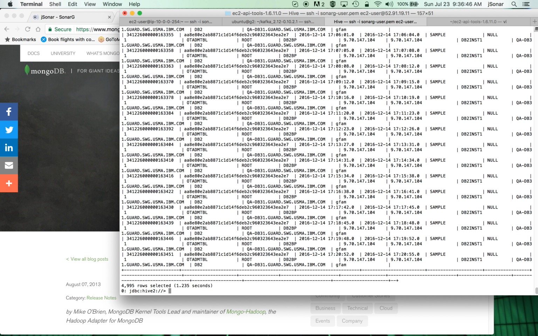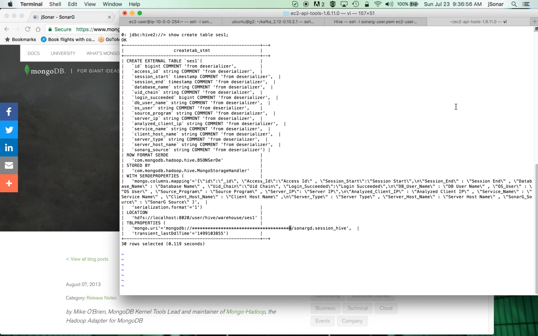And the key is, of course, to map the schema within Hive, or whatever the stack is, to the collections that live in SonarG. So I'll give you an example of what that looks like. I do a show create table. You can see that it's using a BSON serde, because the way the data lives inside SonarG is as BSON documents, and the connector is what gives me access to this.